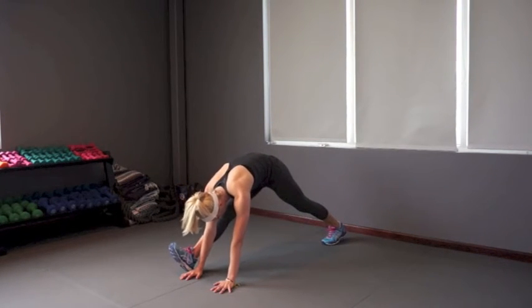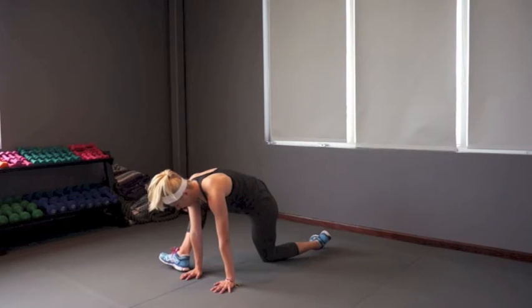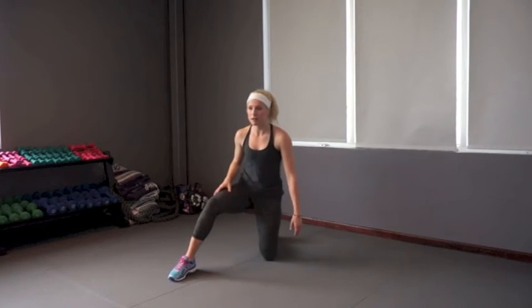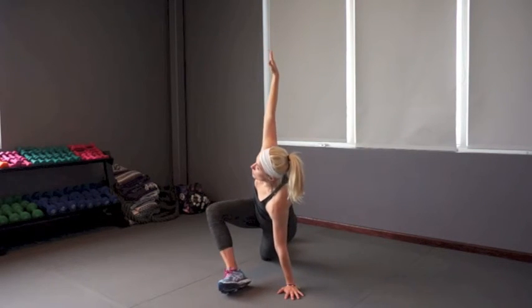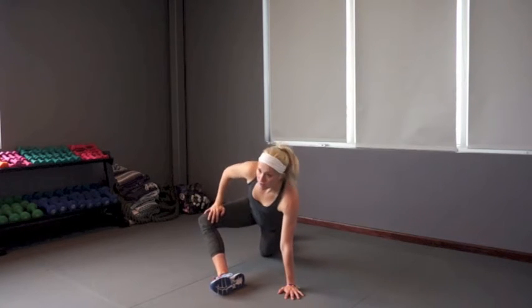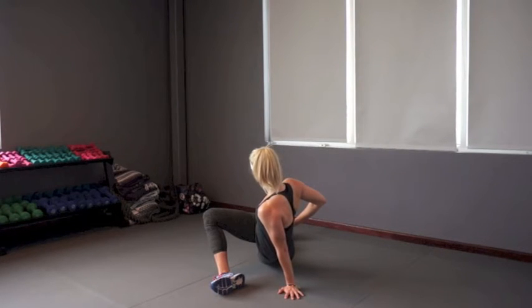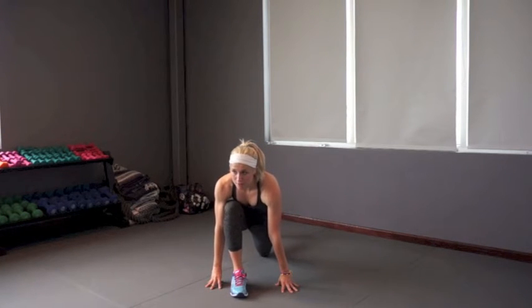Let's get into our hips a little bit here. Take the back knee to the floor, turn the toes over away from your body, and reach that top hand open up. It really works the hips nicely — left hand down, right hand up, so you've got this twist. Then open, drop the knee, and feel that hip — you can push the knee down. Play around: lift the hips, open up, twist a little deeper. Come back up to the lunge — back knee to the floor — pick up the back heel, reach back around, and find the foot for a quad stretch.